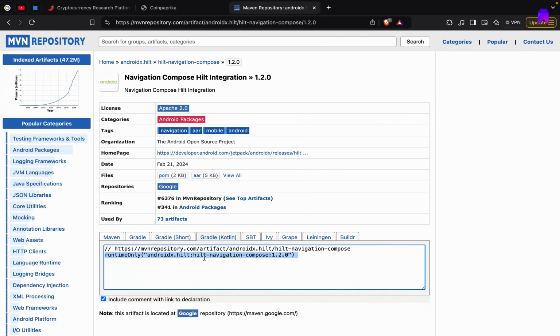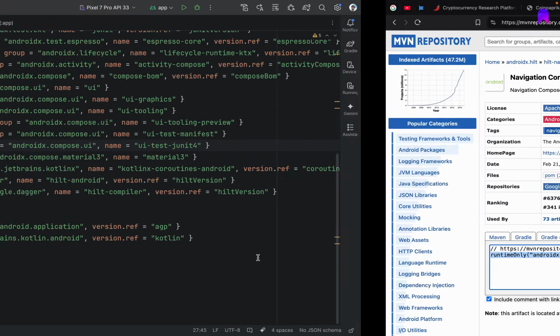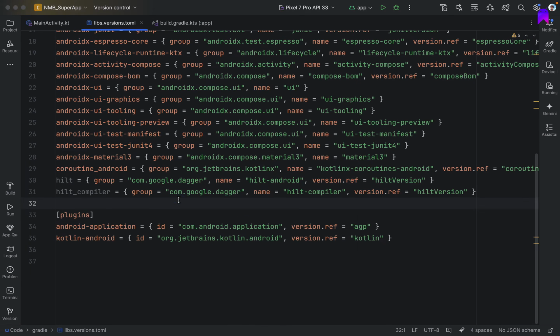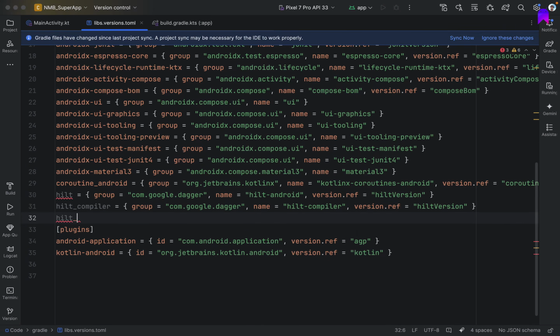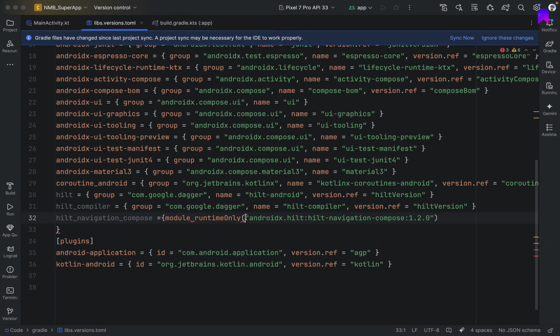Then we also need to use HILT navigation compose. Let's copy this, come to our TOML file, define HILT navigation compose, and this time let's use module, and this is going to be the module, and we need to define this as a version.